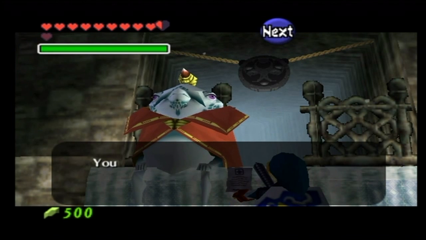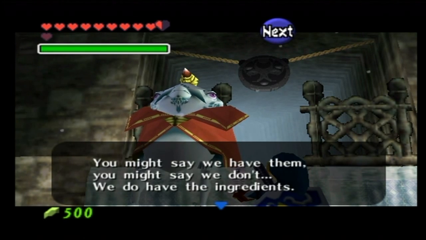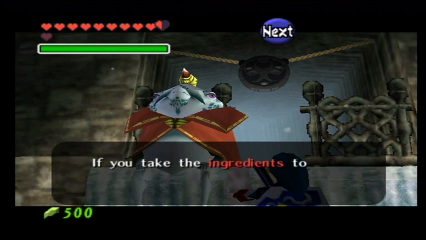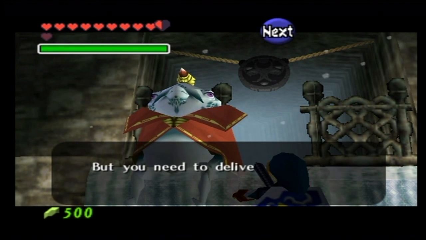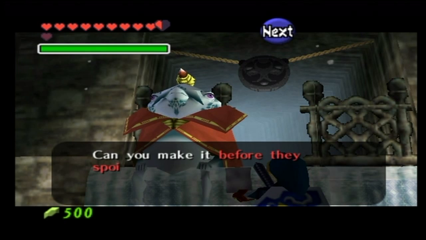This is eye drops. You might say we have them, you might say we don't. We do have the ingredients, so you don't have the eye drops then. If you take the ingredients to the doctor at the lake laboratory, he can make the drops for you. But you need to deliver them fresh. Can you make it before they spoil?